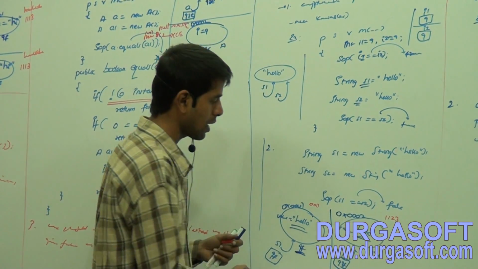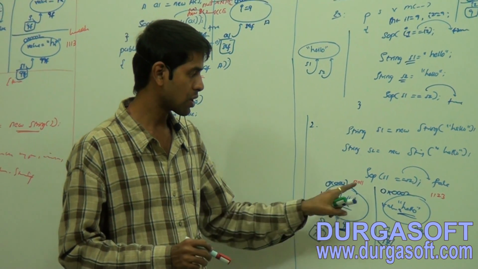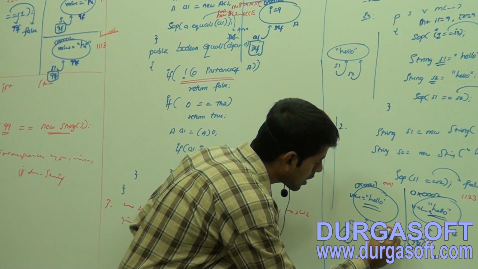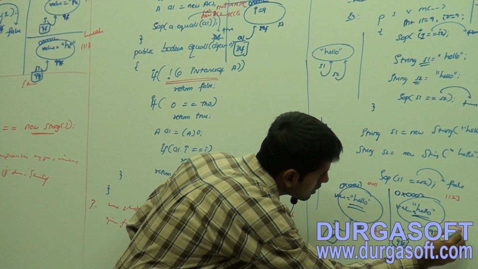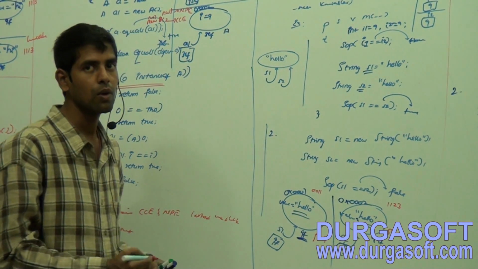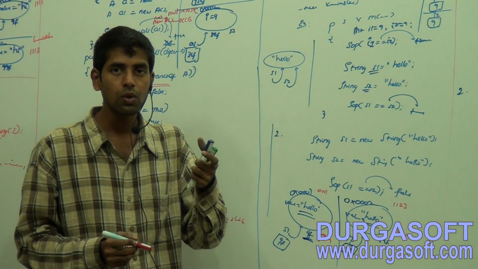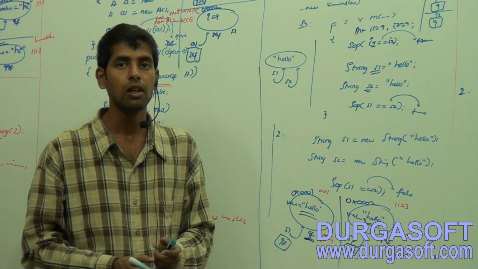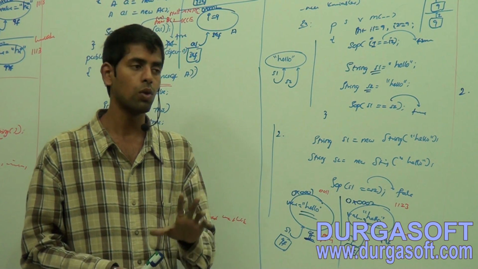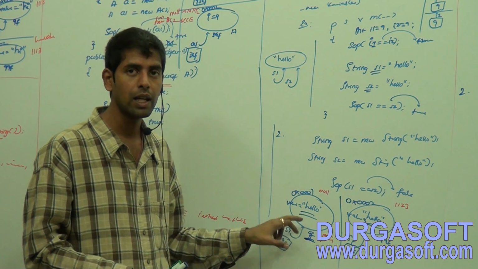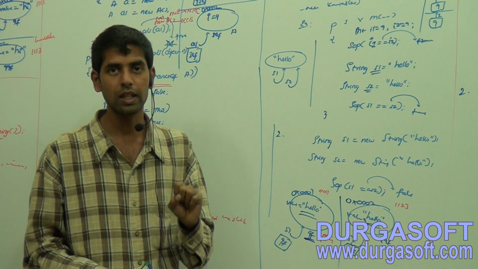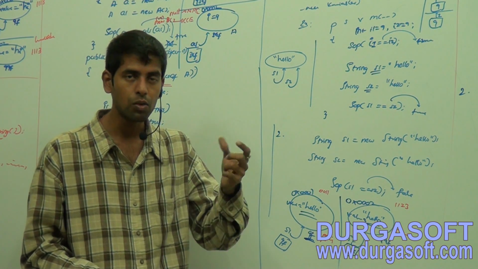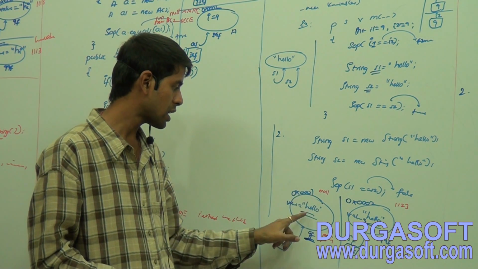Now observe here, in the string class this is a string object, right? The underlying object is a string. Both are string objects. Now observe, the hash code method has been overridden there. Why? To avoid duplicates. So the hash code method will have an implementation to give the hash code value based on the object data.